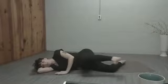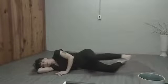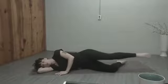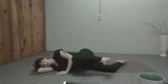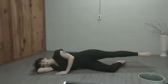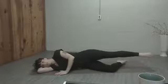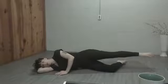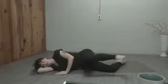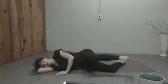Flex, pull it in. Point, reach it down. Almost like you're hitting a bullseye with your toes as you reach it down so you get that stretch through your leg. Exhale in, inhale, stretch. Exhale in, inhale, stretch. We got 5 more. You might even start to feel a little bit of work through your lower leg because we're flexing and pointing the foot. 4 more.